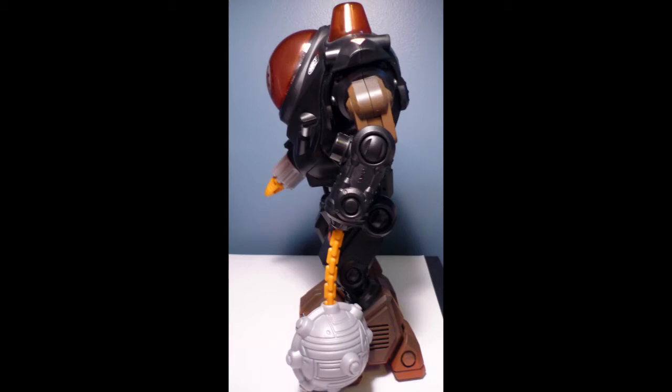Another good thing is for any collectors out there with kids, and you want something you can connect on. Exactly. Robots. Good way to bond with your kids. So overall, I think this guy's cool. Minus the arm. Any closing thoughts on this? Kids, use your good boy points and get the sweet robot.